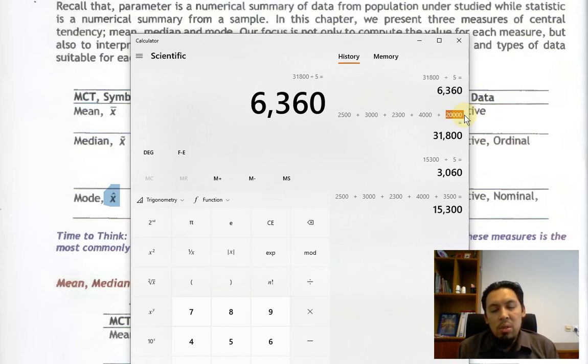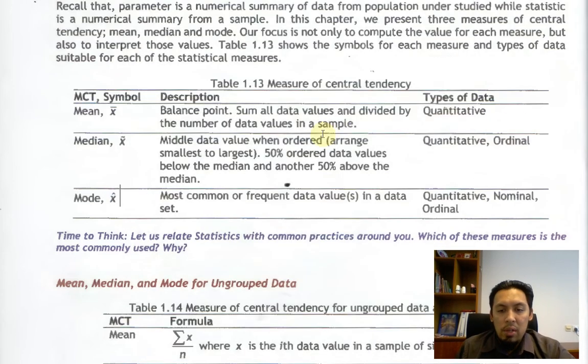Okay, so you can't use mean when you have data like that. If you want to use mean, then you need to exclude the outlier. If not, you'll need to use median, because median is not sensitive to outliers, because it will just take the middle value. So that is about MCT. I hope that you understand when to use mean and when to use median.